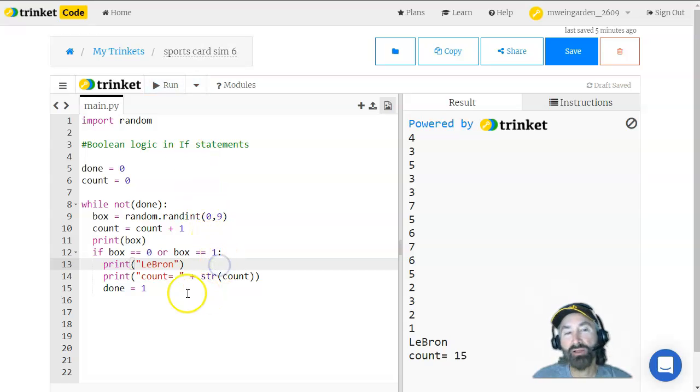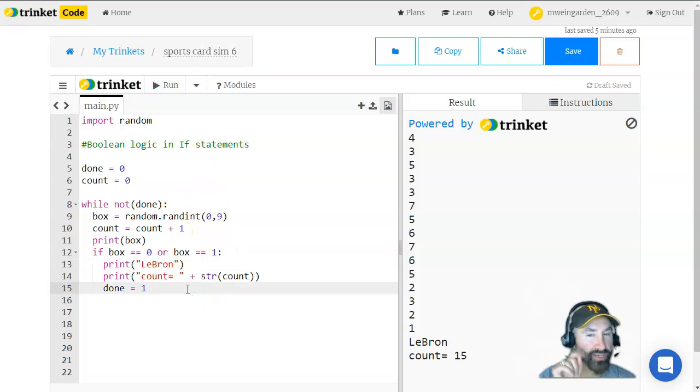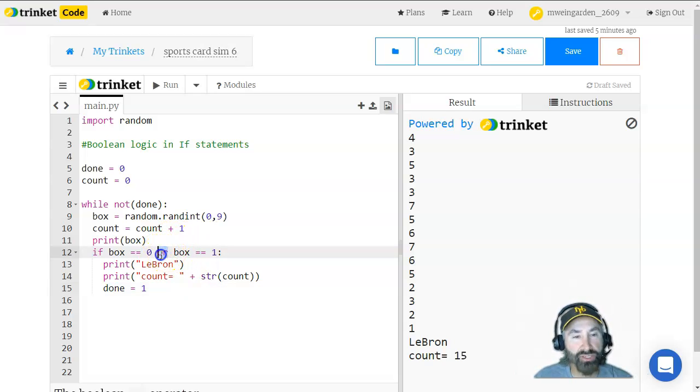And the thing that I love about this, and I hope that you're getting this idea too, is that once you write the code and it works, the computer does all the work for you, and it can do a lot more work than you can in a much shorter period of time. But you do have to invest the initial amount of time in learning how to write the computer code. Okay, so this is the Boolean OR.